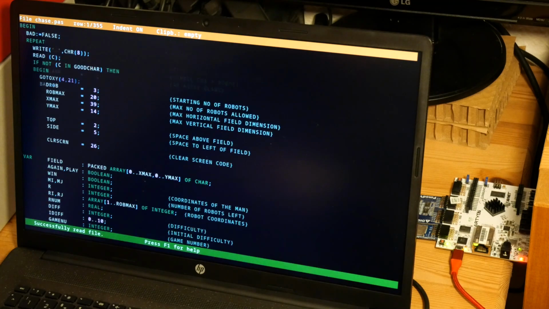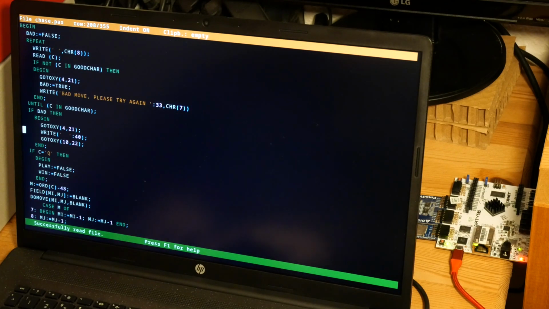And it has compiled successfully. Great, now we need to fix the gotoxy procedure.